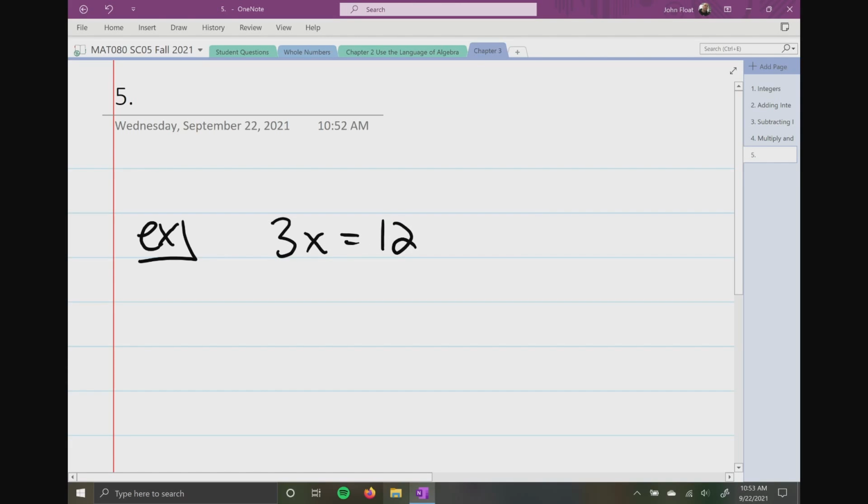If I ask you to solve this problem for me, 3 times x equals 12. Could you guess what x is? Because it's not showing what x equals. Right, but if I'm asking you to guess, like, what number times 3 equals 12? 4. So you already know the answer. All right? So the answer here is x equals 4. Let me show you how we do this now, okay?